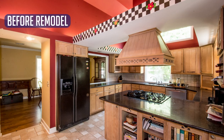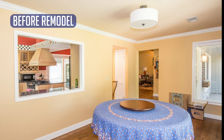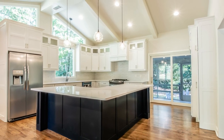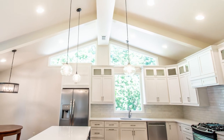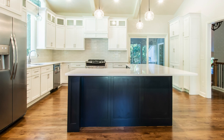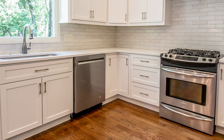With a design that was stuck in the past, this modern style house was in need of a serious kitchen update. The wall between the kitchen and dining room was removed, and the opening into the kitchen from the hall was widened to create a more functional layout. A large triangle window was added to the top of the vaulted ceiling to match the existing window and bring symmetry to the room. A large deep blue island was installed with plenty of room for seating.